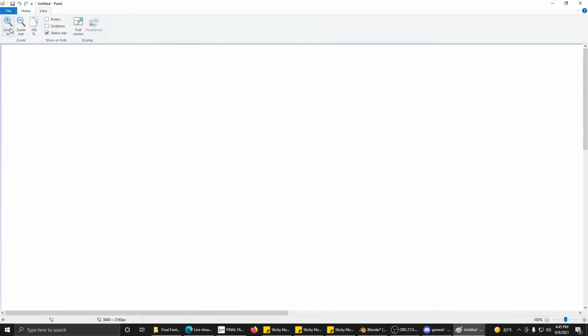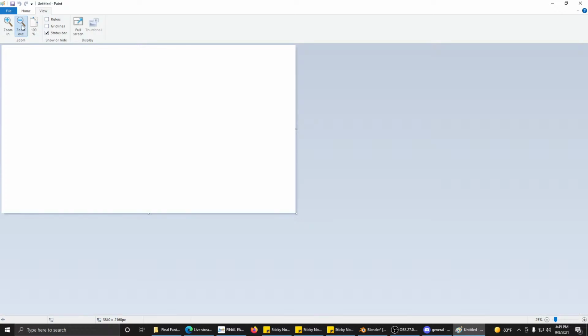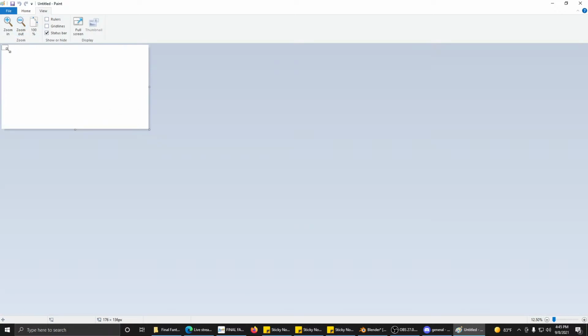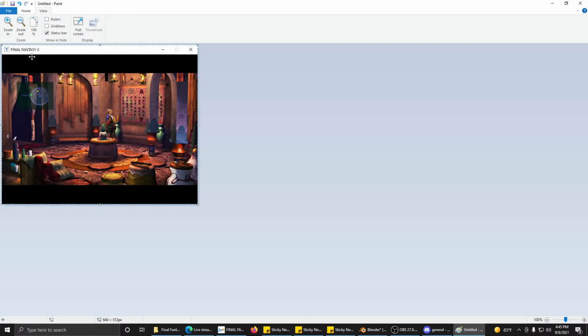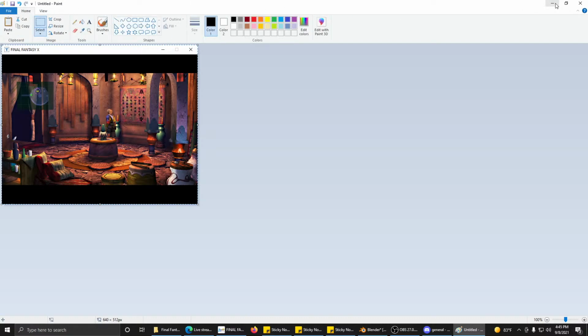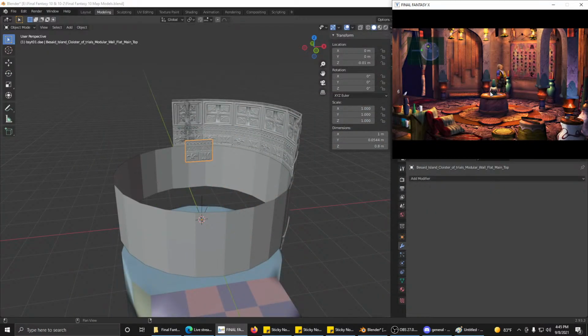Let's make this tiny. I was testing out how a 4K monitor resolution would look on a 24-inch screen. I'm thinking about buying a 32-inch 4K monitor for doing my work on.